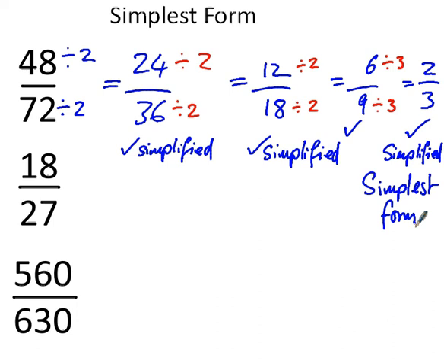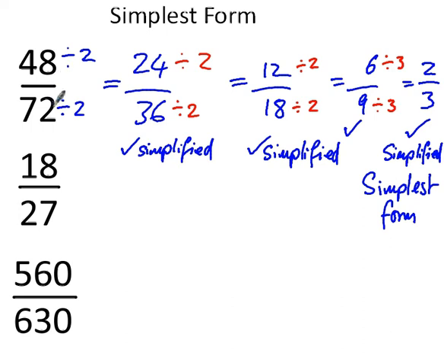So that took me, what, 1, 2, 3, 4 steps to do it. Okay, I simplified it 4 times. I could have done that in 1 step using supreme times table knowledge. Okay, let's think of a bigger number that divides into 48 and 72. In fact, not just a bigger number, but let's find the highest common factor of 48 and 72. So that's the biggest number that will divide into both of them.